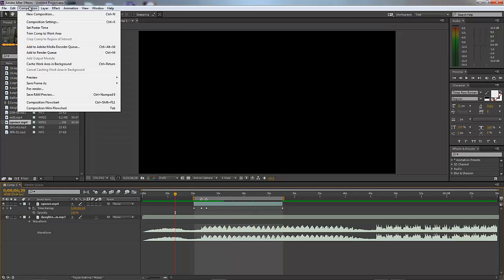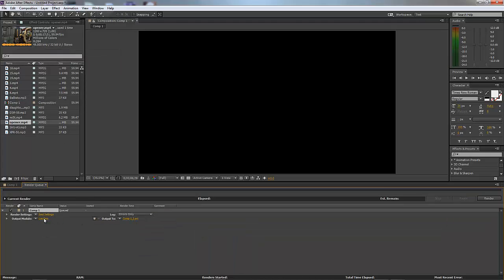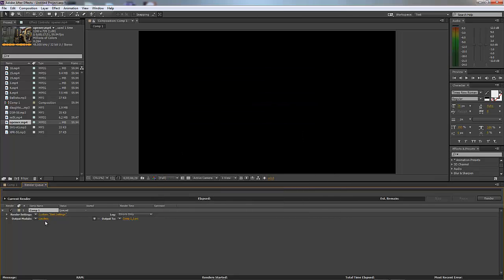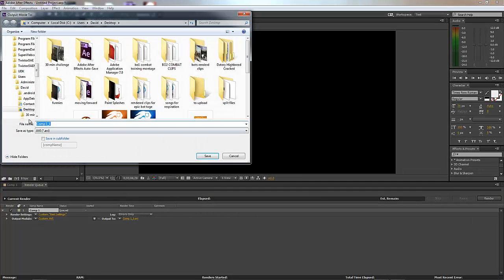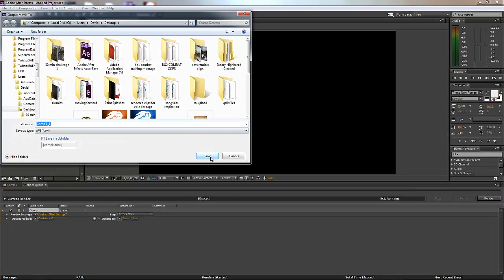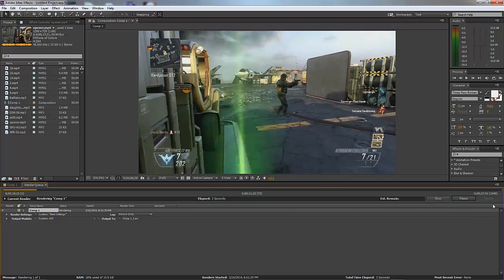Now what you do is you come to the composition, go add to render queue, or control N. Now everything here is your render settings. You can change them if you want, but I usually leave them as I had them in the first place, I'm pretty sure. Make sure you leave this checked, otherwise it'll drop your frame rate down. I just leave it all as it is, but this makes for quite large renders when you render out. If you click this button here, it's going to show you where it's going to render out to. So I'm just going to call it what it is right now. Click on lazy, and you hit the render button, and it will render out what you have so far.